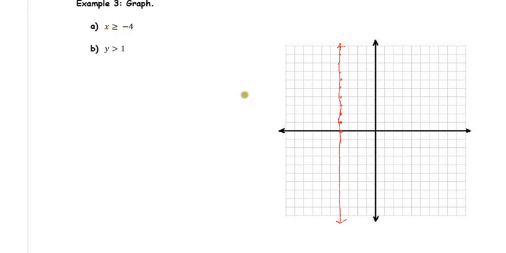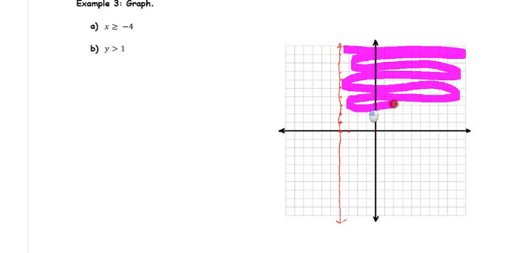So is -3 greater than -4? Yeah. Is -5 greater than -4? No. So I'm going to shade towards that -3, which is here, or towards that 0, which is here. So I'm going to shade to the right. And again, I'm going to pick the closest thing I have to red. So all of this is included in this solution.